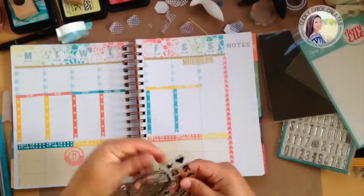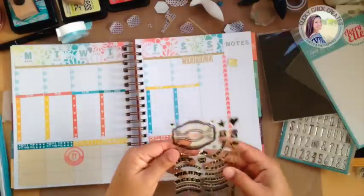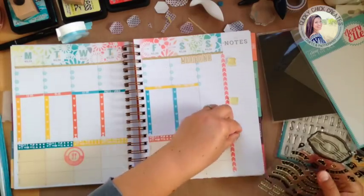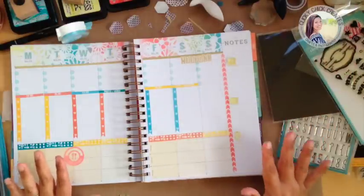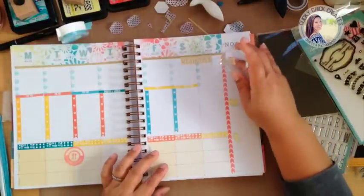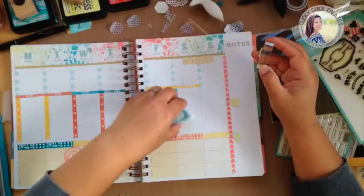Okay, so phone calls I need to make, shipments that need to go out, and errands I need to run. This has been helping me stay focused on those kinds of activities that need to happen. All right, and for these, I think I'm going to use this blue again.